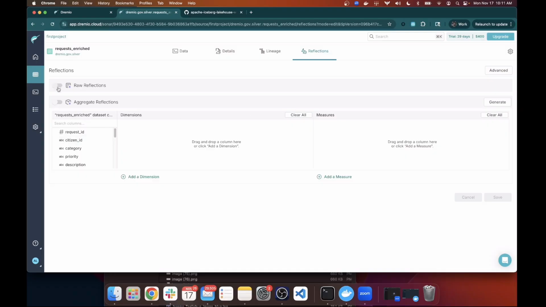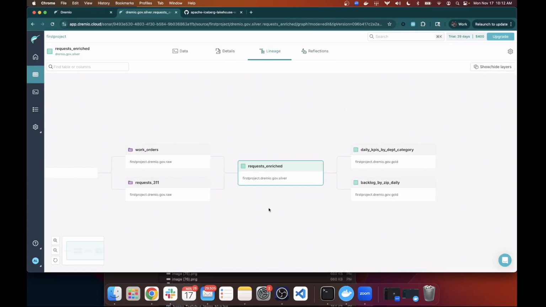Okay, just to show you an example, I'm going to create a raw reflection on this table and just hit save. Okay, and while that generates, let me explain what that does. Right now, this was a view. So this was a SQL view. So theoretically, if I were to run a query on this SQL view, it would first run the SQL from this view, which would then run those queries back on these tables. So basically, you always end up going back to these tables, and you're running this query again to run this query. Okay, which can be fine in a lot of situations.